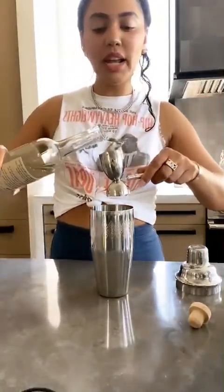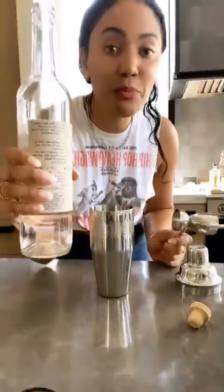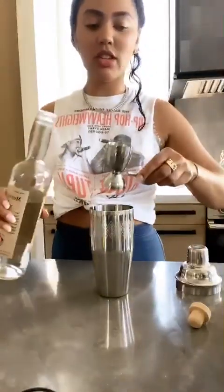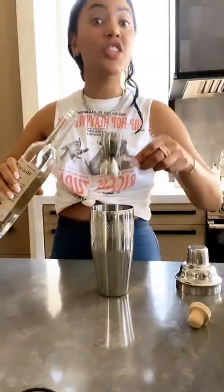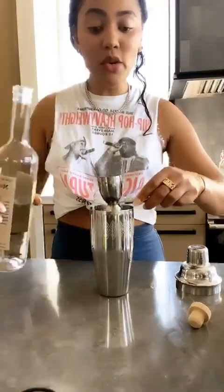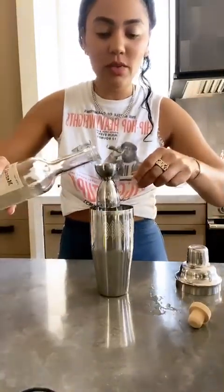So I'm going to put 1.5 ounces to 2 ounces of mezcal. This is what's bringing the smoky, y'all. So instead of using traditional tequila, we are using mezcal. Any type of mezcal you like. But that's what lends that smoky flavor to the cocktail that I think pairs so well with that cumin and the chili powder in the chili. So, in goes our mezcal. I am going to put 2 ounces in mine.